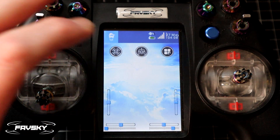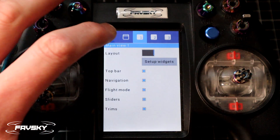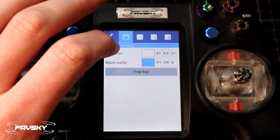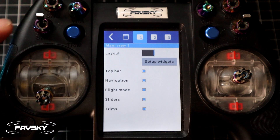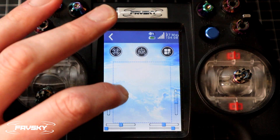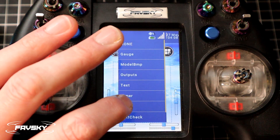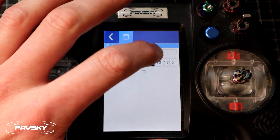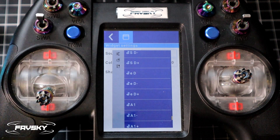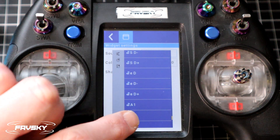In a previous video I showed you how to add that to a widget, and we're going to do that quickly now just for reference. I've gone to the third icon here and I'm tapping 1 because it's our first widget screen. I'll set up widgets — I'm not going to configure it any differently, I've already covered that off. We're going to select 'Value' and then in the source we're looking for A1. Right down at the very end of the menu we have A1, as opposed to minus or plus.